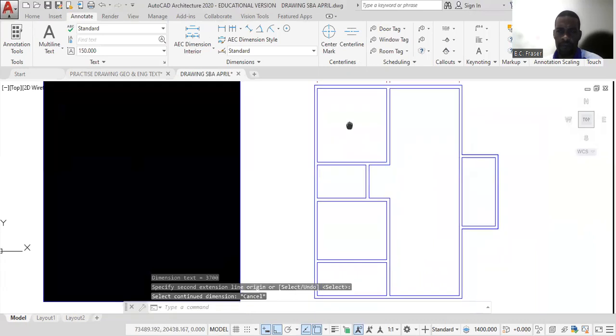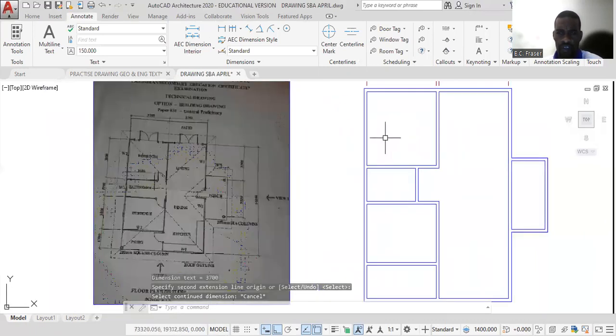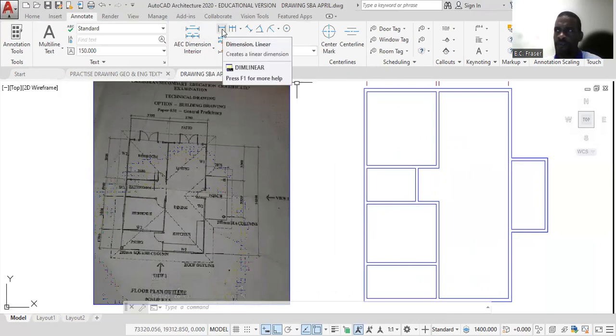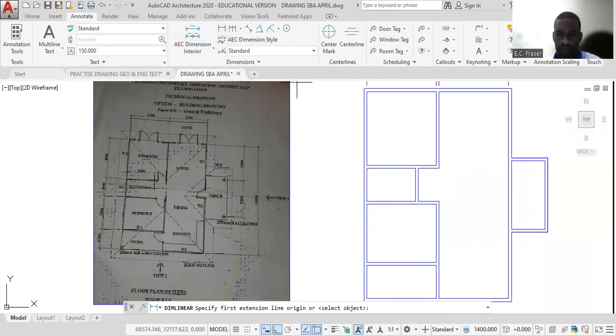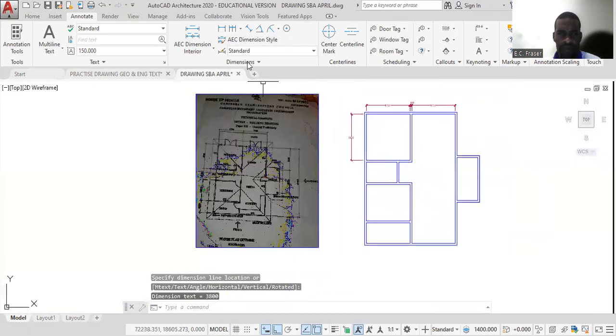escape. Now start on this side, click linear first, then click continuous.